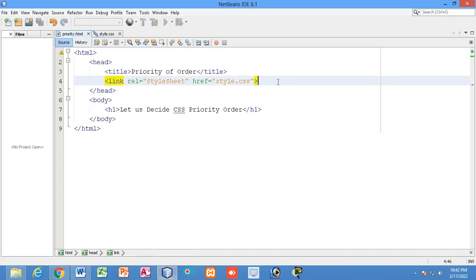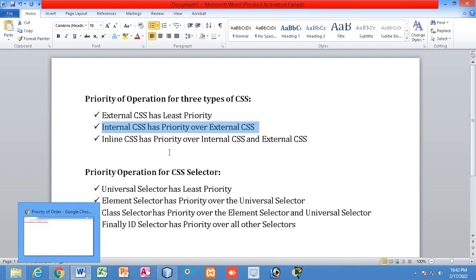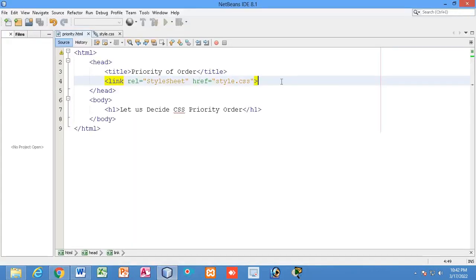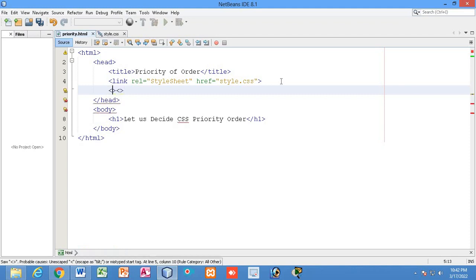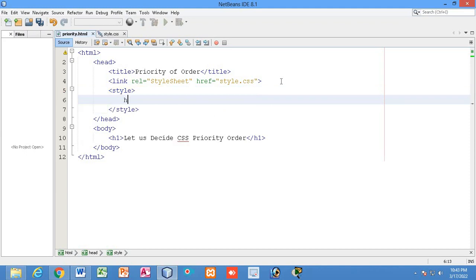So now I'll show you. I told you that internal CSS has priority over the external CSS. Now let me prove this line. To prove it, I have to write here style, and here I will write h1.